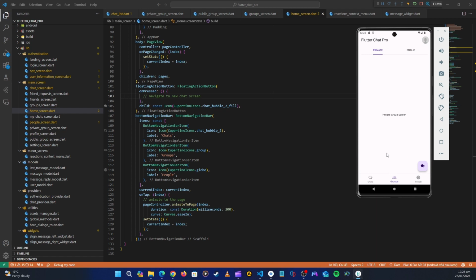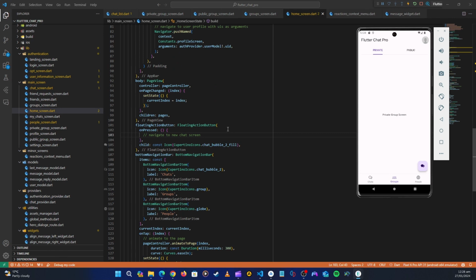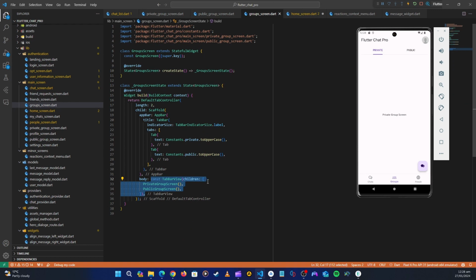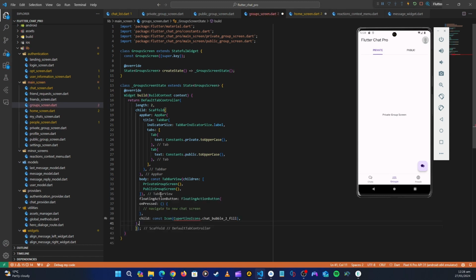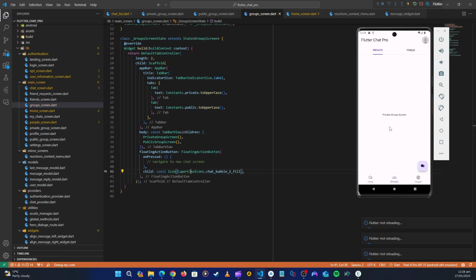Now the other thing that I wanted to show you is when we, let's say, not have it here, let's copy it. So let's first comment it here, and then let's go inside the group screen. If we have that floating action button after this body here, let's also import this Cupertino icons. If we hot reload, yes, we're going to have it here, and then when we come out, you see that this one is coming with it, and then going with it.